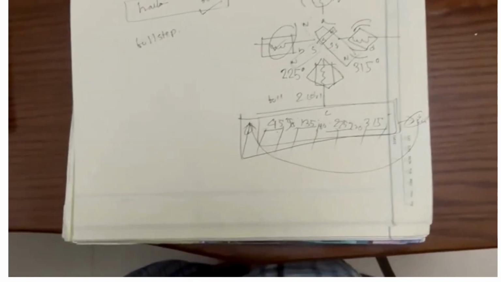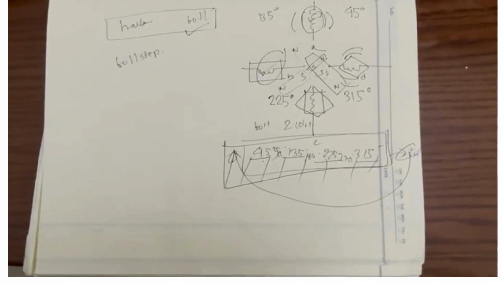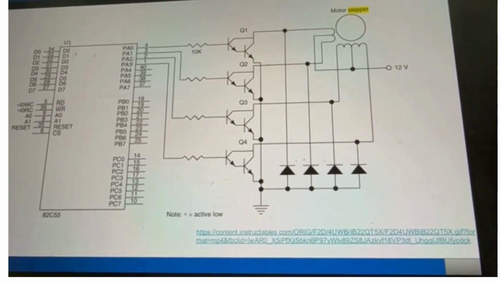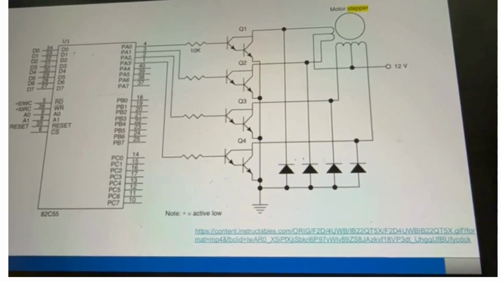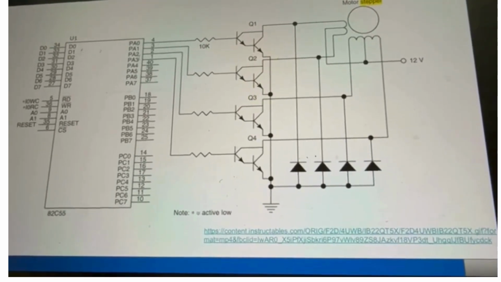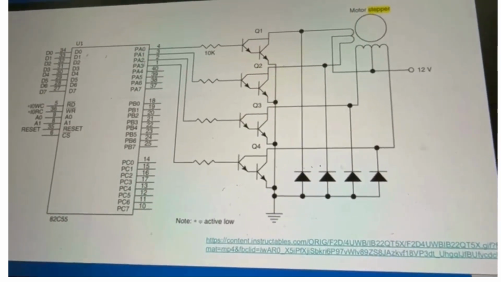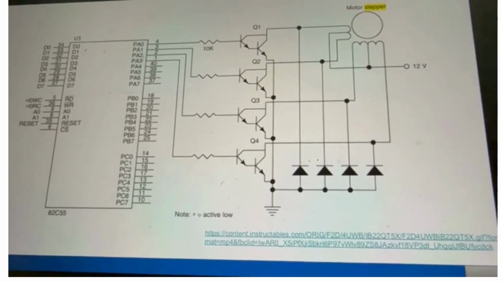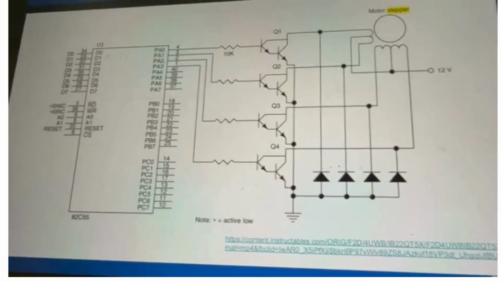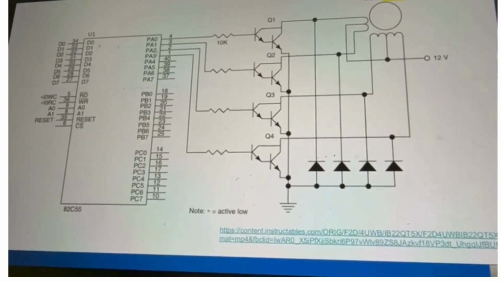So let's go through a figure. I will show you a figure now. This is the figure of how a stepper motor mainly works by interfacing it with the 8255 chip. Many students try to close their book after seeing this kind of figure, but no problem, dear. I will be teaching you this. I will be drawing it with you so that it becomes easy for you to comprehend and memorize this figure. The procedure I will be showing you will make it easier for you to memorize this figure. So stay tuned.